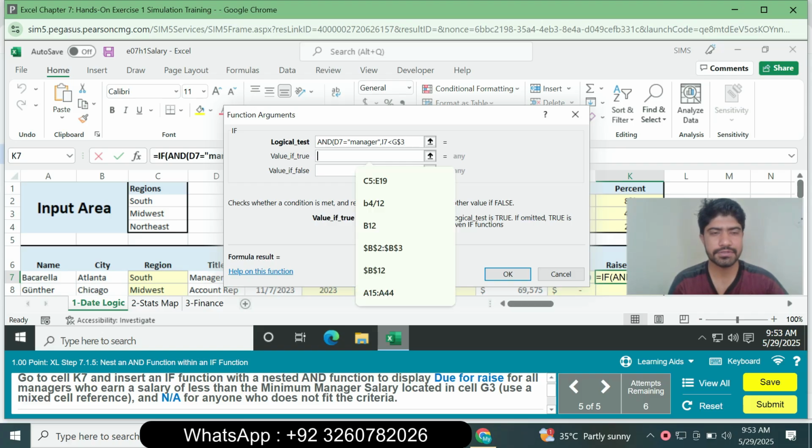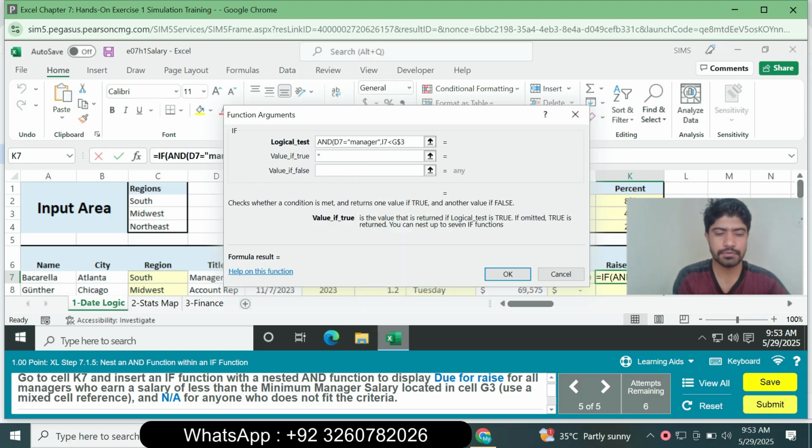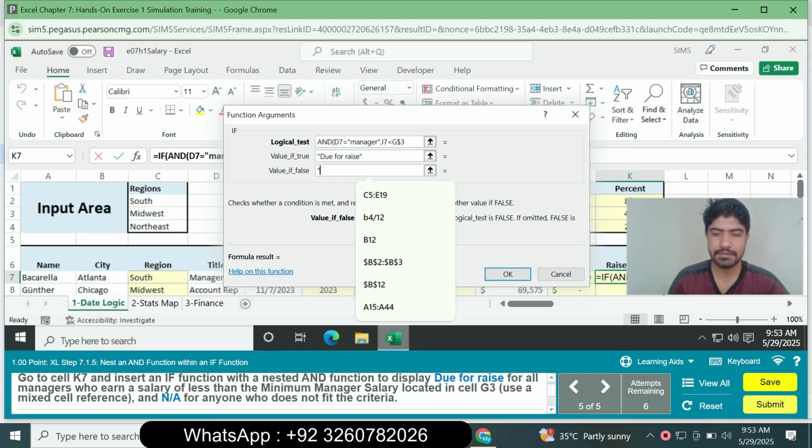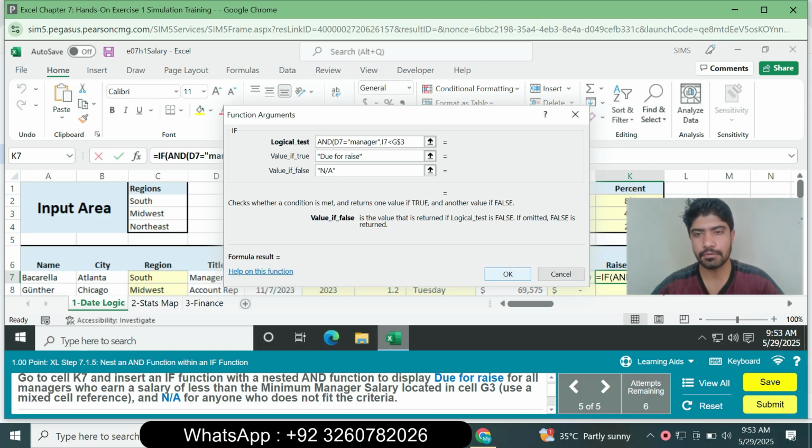Value if true is due for raise, and value if false is NA, and click OK.